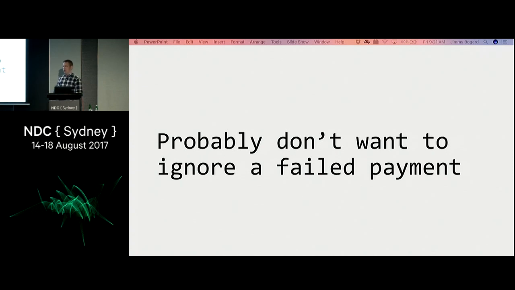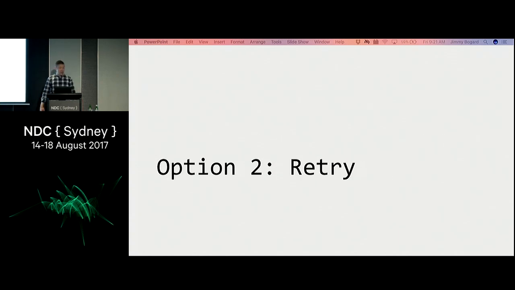So that's not one I would ever actually take to the business and say, hey, is it okay if we just don't take money from customers? Is that cool? I'd probably get laughed out of the room. So that's just thrown out the door immediately. The second option for us on Stripe is to retry.